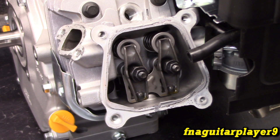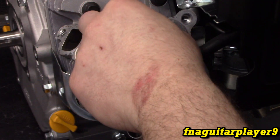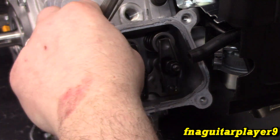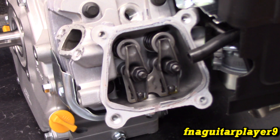Let's see what it's set at right now. I can't get the 8 thousandths in there, so apparently it's not set right from the factory — unless the specs I looked up are wrong. It's right at about 2.5 to 3 thousandths, which feels a little tight. The exhaust is right at 5 thousandths. Let me check the specs again just to make sure I'm looking up the right ones.